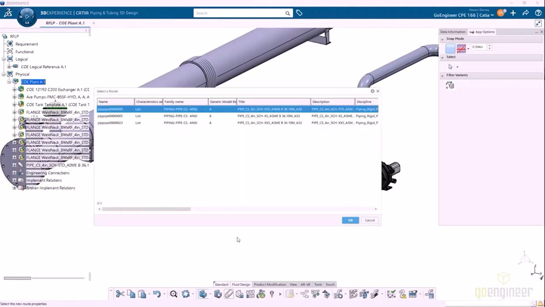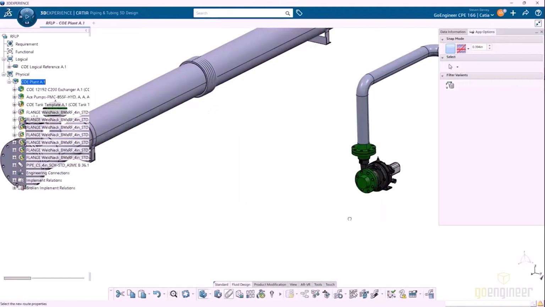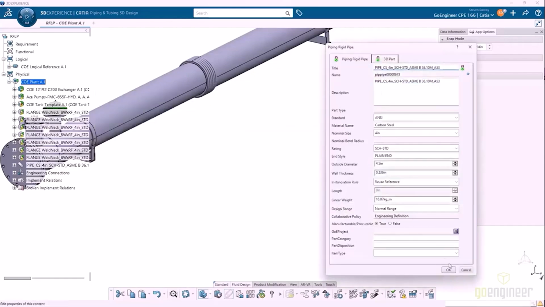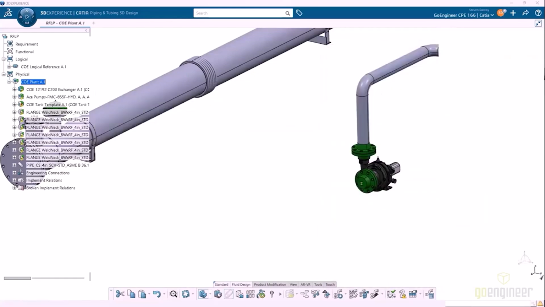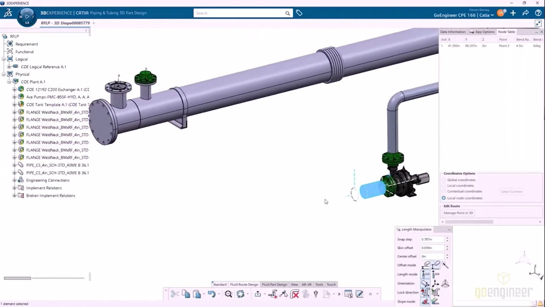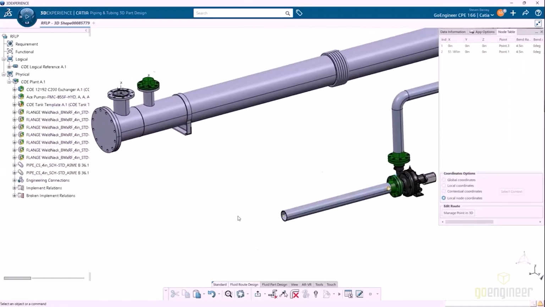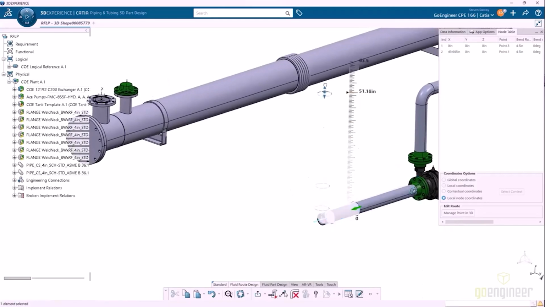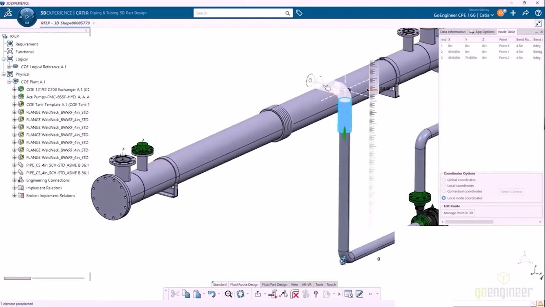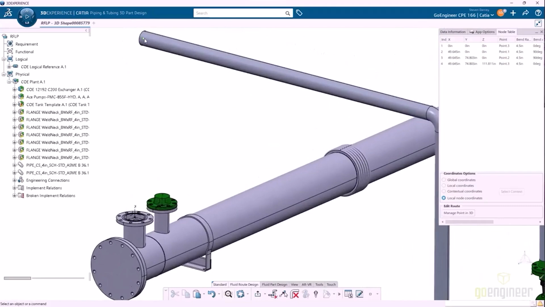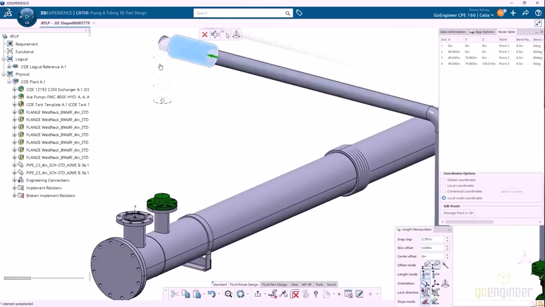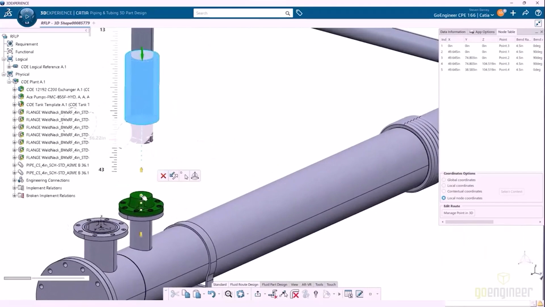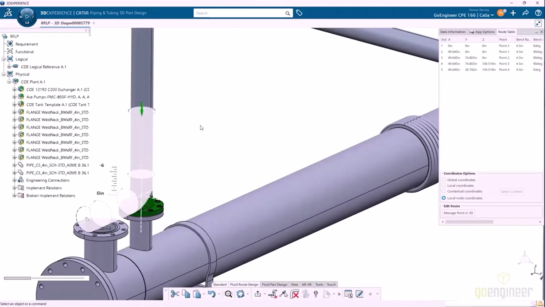We're going to create a new route. So same thing, just say OK, pick on the schedule. Everything looks good. We'll say OK. And then we'll select on that port, pull that out. That one needs to be aligned. So let me pick on the blue, pick on the cylindrical face, and now it's aligned. Now the height of this doesn't really matter, but that length does. So again, cylindrical face, drag that down, pick on the port, and now it's aligned.